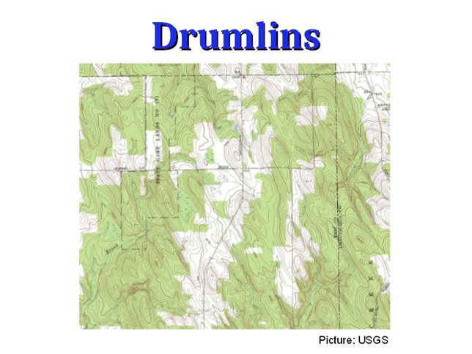Drumlins are oriented in line with the movement of that glacier. So the glacier in this particular location was going from northwest towards the southeast. And so you can see that those drumlins are aligned in that direction. The point of the teardrop is pointing in the direction that the glacier was moving. So the point of the teardrop of all of those little hills that you see here is pointing to the southeast.